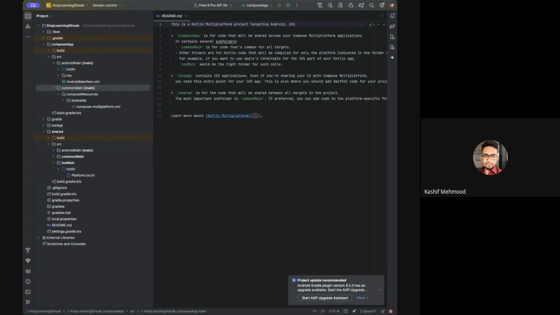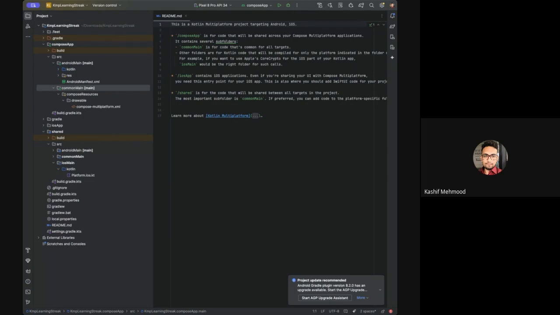Because the same principles will then be applied to desktop, where you can use Compose inside JavaFX, JavaFX inside Compose. So basically, this works both ways. You can use Compose in the native framework, and you can use the native framework inside Compose. So this is the plus point that we have over other frameworks like Flutter, React Native, Ionic, or others.